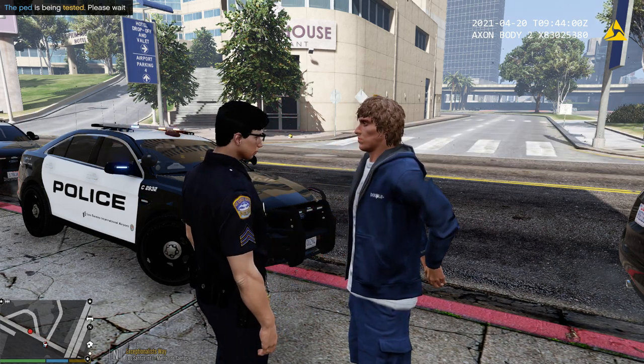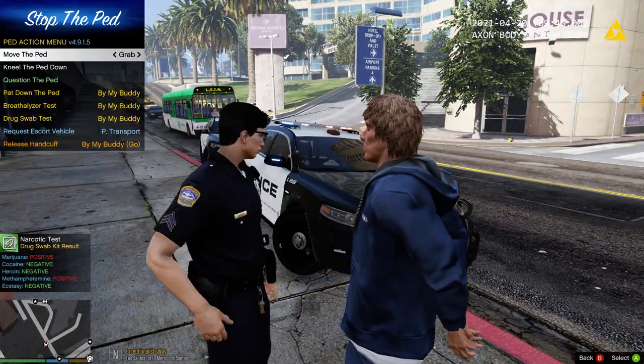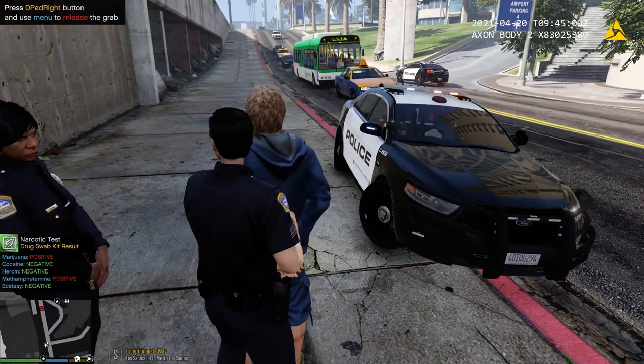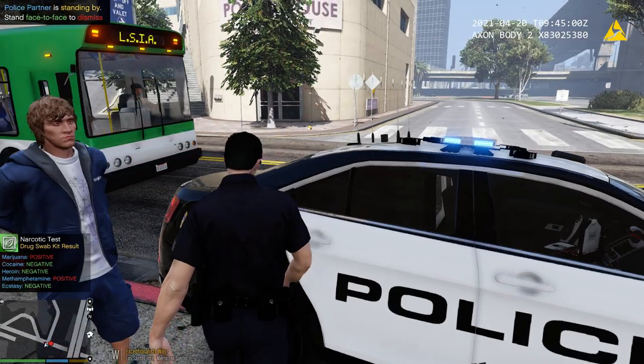Dispatch, we got eyes on the target. Moving to engage. He had marijuana and methamphetamine on him. Let's put him in the car, since our backup unit decided to take off.